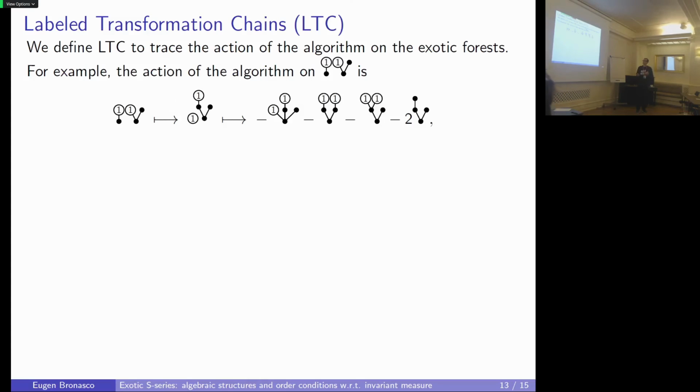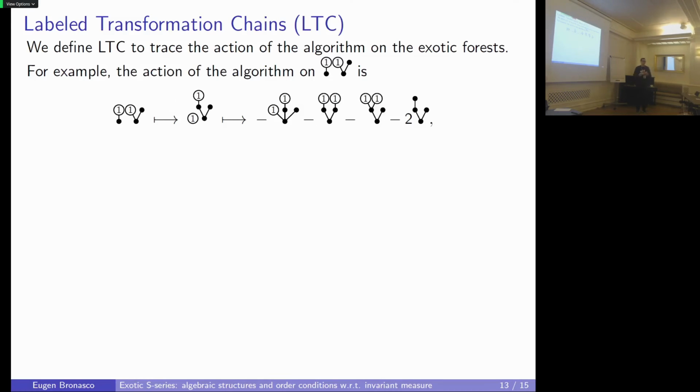Now, what the algorithm does to it is it sees this pair of grafted vertices and it moves it down the tree. Now we have a tree which has two roots, and one of them is a grafted vertex. And then it takes this grafted root and connects it to all the other vertices. So that's how we get these three first terms. And then in the last term, it replaces the pair of grafted vertices by a black vertex and multiplies it by 2. And it changes the sign, so this is a negative sign.